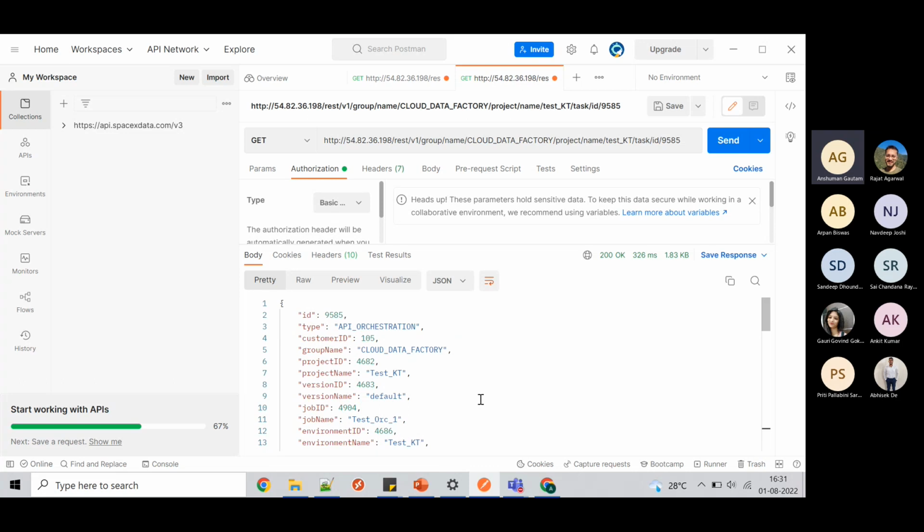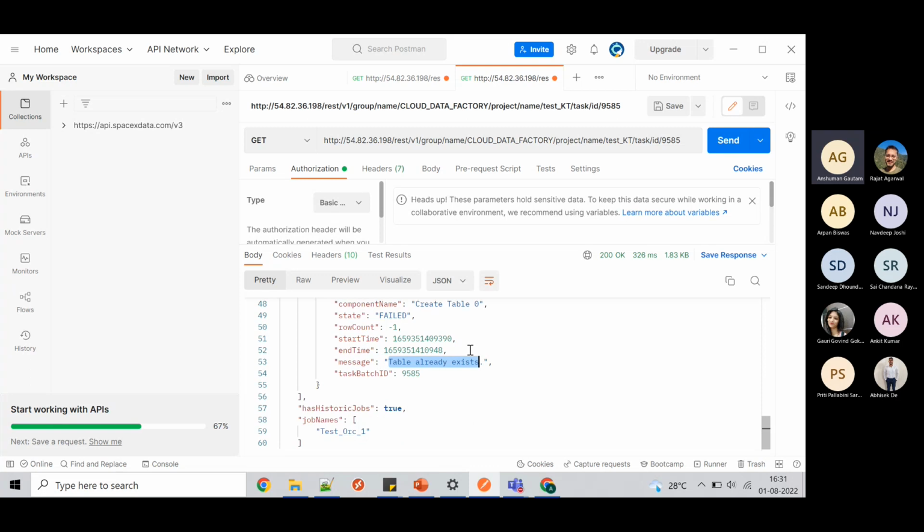So that's how you can use Postman to run a job or run a schedule. If we have created a high level orchestration job which has all the jobs in it, and we want to run it on a project level, we'll be able to do it, and we would be able to get the information about that as well. Make sense? So that's how we can use Postman to schedule our jobs in Matillion.